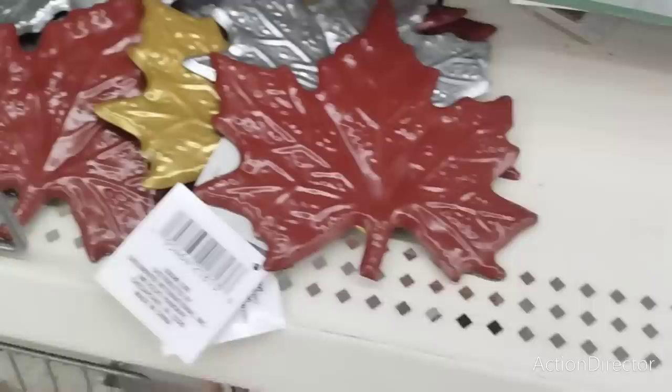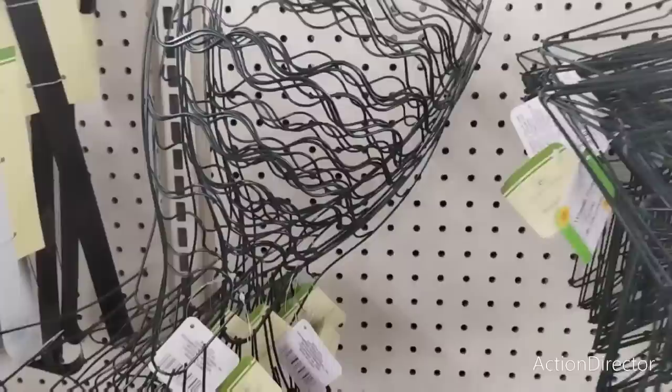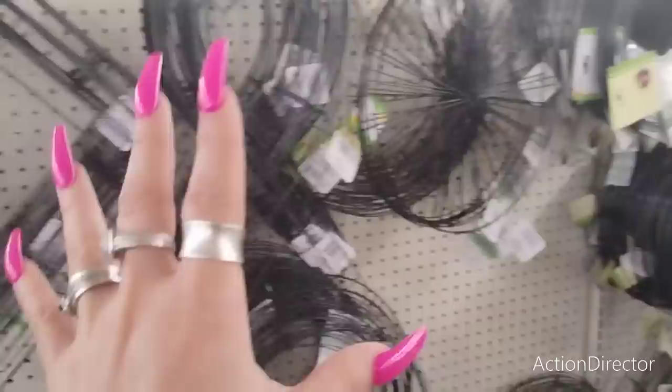I also got in new wreath hangers, and they have it in a solid white and in a solid black. Those are new. They also have the mermaid tail for wreath making, and the star and the cross, and they also have the squares, they have the pinwheel, they have the different sizes of the circles that you get. Look, this would be a great pumpkin one. That would totally do a pumpkin. They have the 18 and I think the 14 inch wreath as well. So yeah, they're really well stocked here with wreath forms.